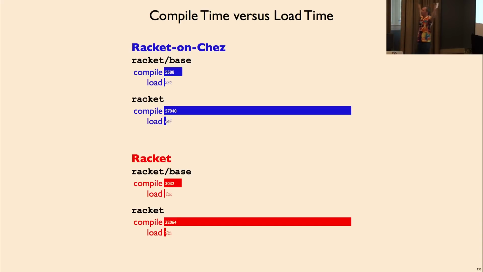Let's talk about, that was compile time. My sense is that with compile time, people would like compilers to be fast, but it's not as big an issue as: I've compiled my program, now I want to run it. I type just Racket at the command line, how long does it take to come up? The point here is that loading is orders of magnitude faster than compiling, and I hope you expect that. But I point this out because I'm going to show you load time graphs, which will take up the same amount of space. But remember that we've zoomed in 100 or so times.